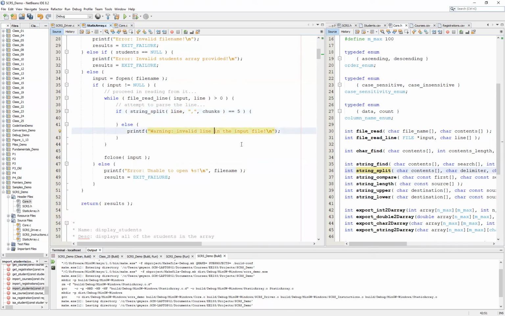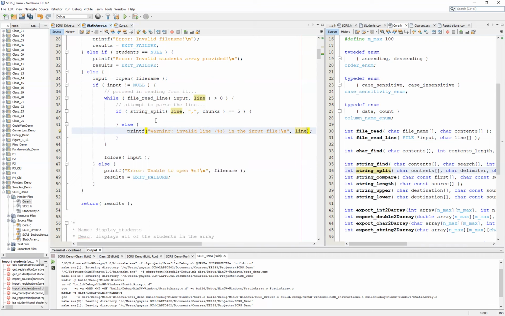In this case, what we can do is simply put the %s here and provide the line in its entirety. And that's fine for files that have shorter lines, but as the lines get longer in the file, that output to the user could get a little messy. In this particular case, we probably don't want to set results equal to exit failure because the entire function has not failed. It simply was unable to read a single line.